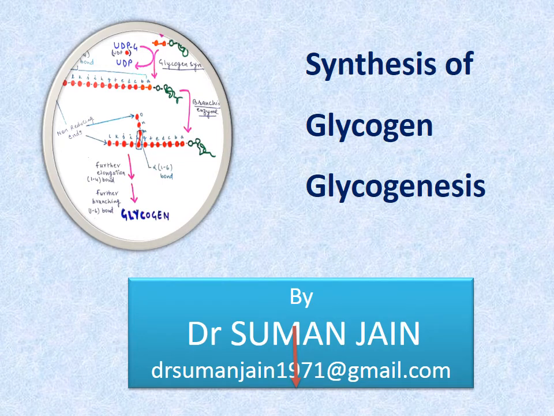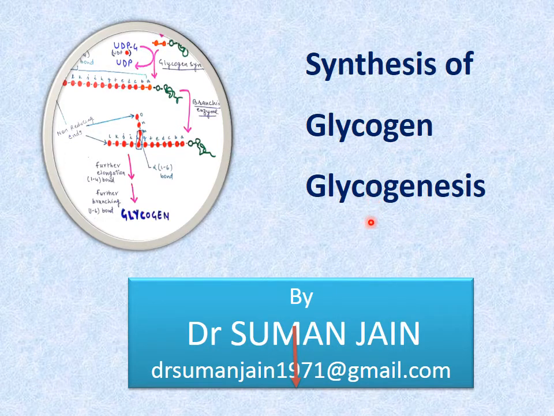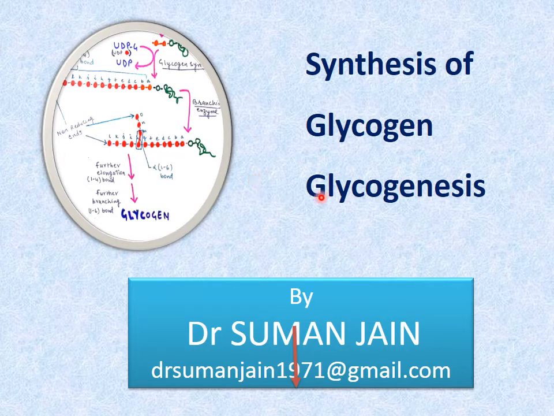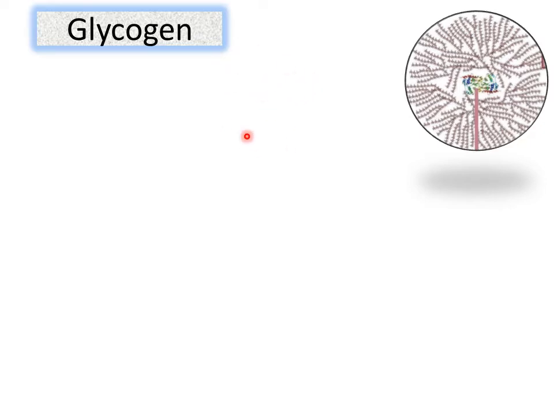Hello students, hello everyone. Today we start with a new topic about carbohydrate metabolism — that is glycogenesis. Glycogenesis is the synthesis of glycogen. Here we will see how glycogen is synthesized from glucose. When we are not in use of energy, this glucose goes and stores in the form of glycogen in the liver. This pathway takes place in the liver. You can also see my one video about general carbohydrate chemistry to understand what glycogen is and how it functions.